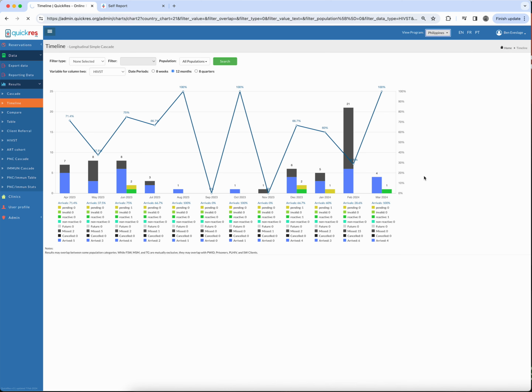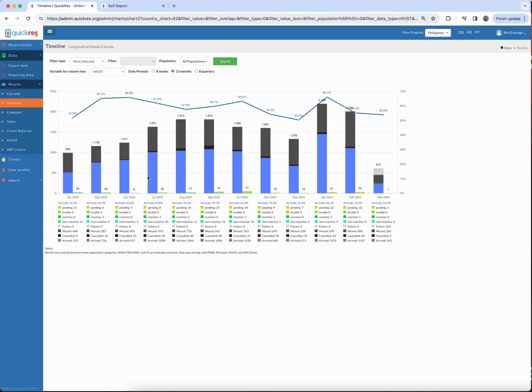So Philippines here is showing, in the first column, overall appointments on the system, appointments for any type of service, and it's showing you the arrival rate of those appointments. You have total appointments 1,600. Those arrived, here in blue below, and then canceled in black, and gray is missed. The secondary column is now showing self-testing. If your main program component is self-testing, you'd see the self-testing results be a lot closer to the overall arrival. But in this program, they're not using self-testing for every client.